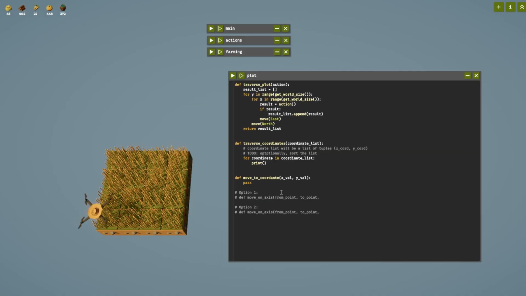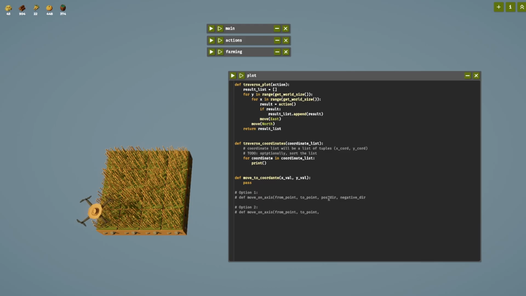Okay, so here are the two options. I'm leaving it all in comments for now. Option one is what I was thinking about doing before, where we take our from point, our to point, our positive direction, and a negative direction.